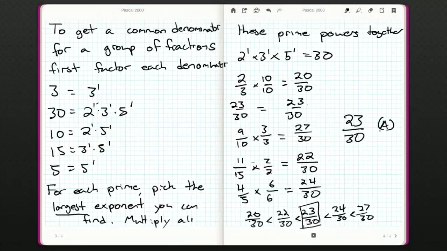So that was a nice little question. We had to do common denominators, and then we had to compare. First we had to know that it's much easier to compare fractions when they have a common denominator. Then we had to find it, and then we ultimately did have to compare them and find the middle fraction. Now there are other ways to do this, certainly, but I think this is probably the easiest way to do it. And if you didn't know it before, now you have a general idea of how to find a common denominator for a group of fractions.